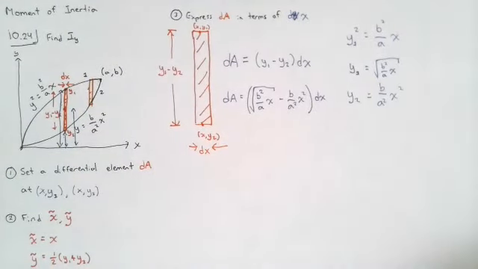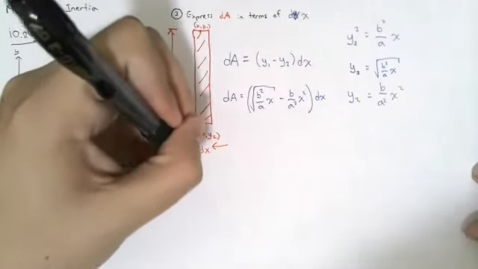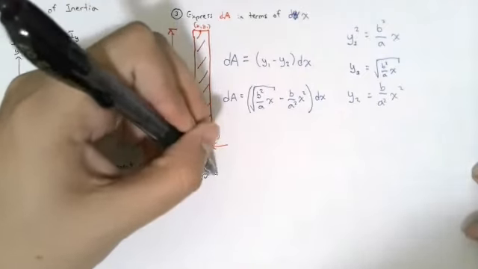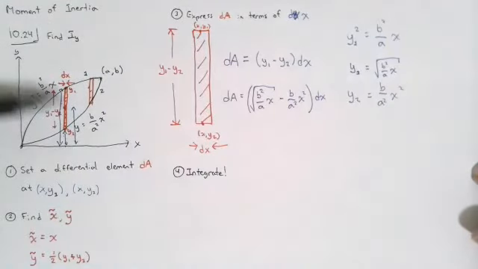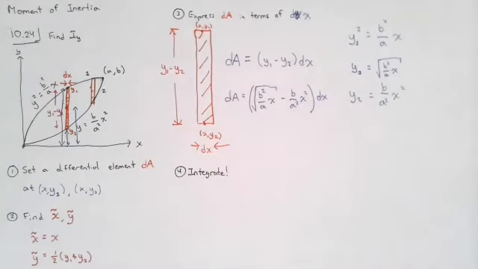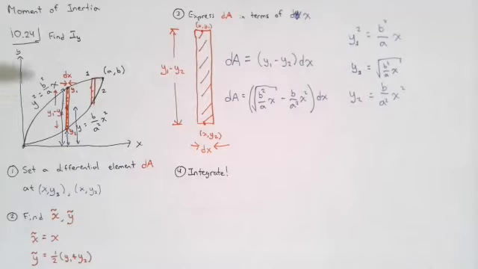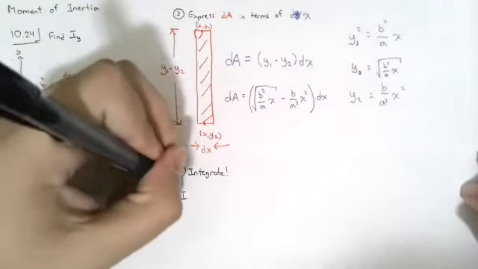And now, the fourth and the final and the most exciting step for us is to integrate. Notice that the hardest part of this problem is actually setting up the problem, right? We want to make sure that we set up our x squigglies, y squigglies, and our dAs correctly, because if we fail at any of these three steps, we're not going to get the right answer in the end. But once we do have our integral set up, then really all we have to do now is to integrate and solve this problem.